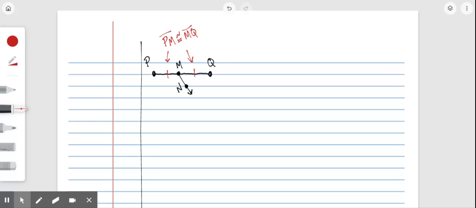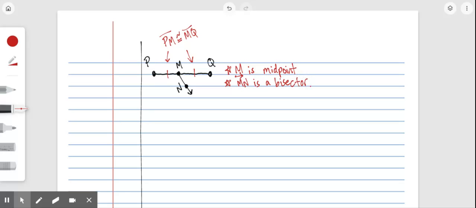Okay, so because I know that M is the midpoint. Okay, and I know that, again, because I know from the diagram that those two things are congruent. Another thing that I know because of the diagram is that since M is the midpoint, then the ray MN is a bisector. Okay, it's a segment bisector.